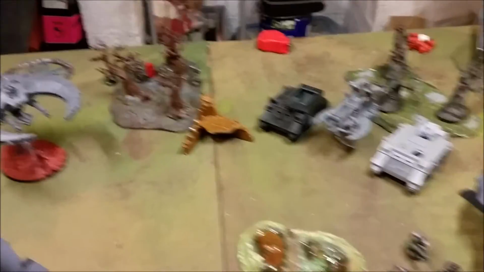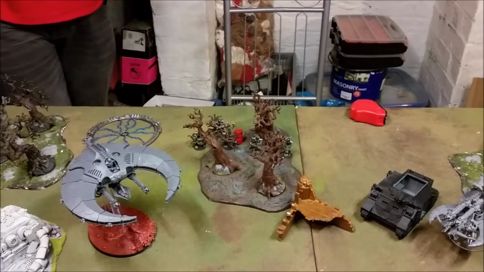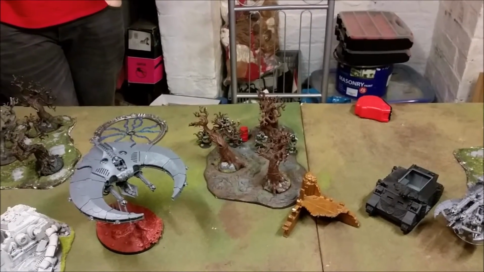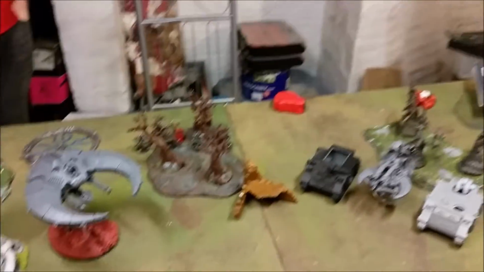VP wise, let's do it. You got 3 First Blood, 4 Slay the Warlord, well, 5. I could have got the other one as well, but as it stands, yeah. As it stands is 5, and I got Slay the Warlord 4. I've got Linebreaker as well. You got? Oh yeah, you have.